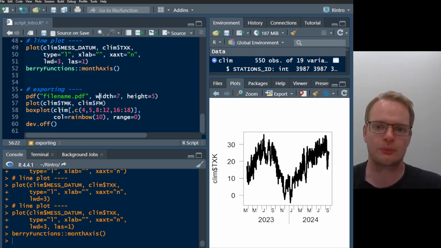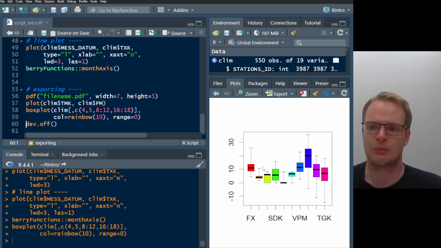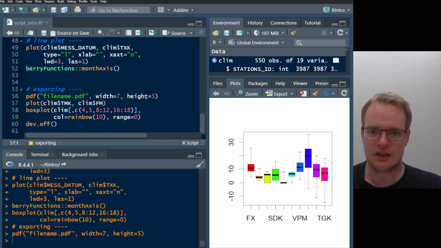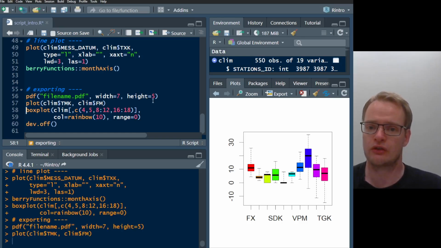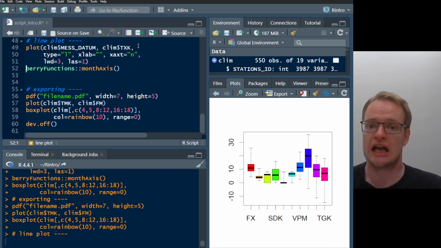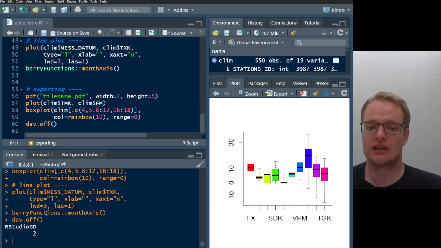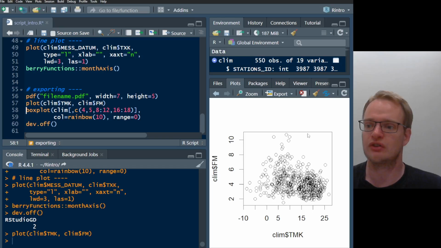Now, normally if you run a plot command somewhere, you will see this in the device in RStudio. But once you've opened the PDF and run some plot commands, they do not get displayed here. Like we could add this one too if you want. And then with dev.off, we're actually closing this, and now it tells us which is the currently active device, which is the RStudio device. So if we now plot something again, we would see that here.